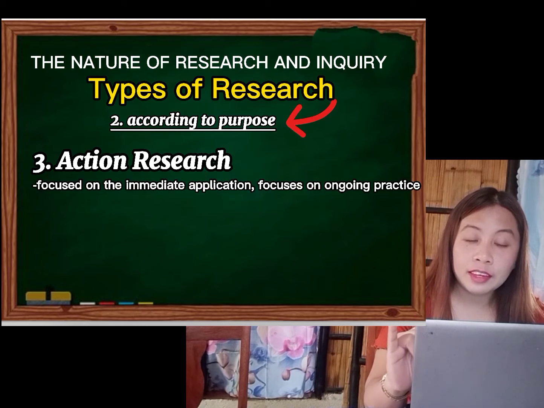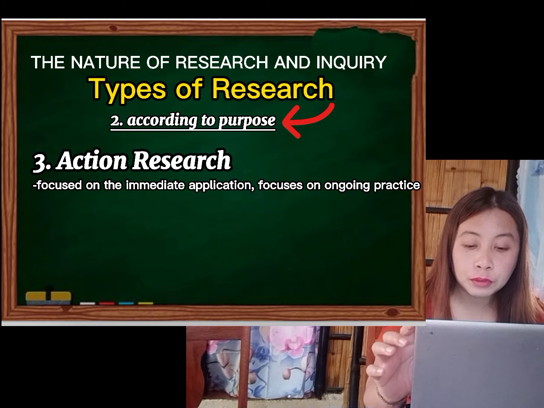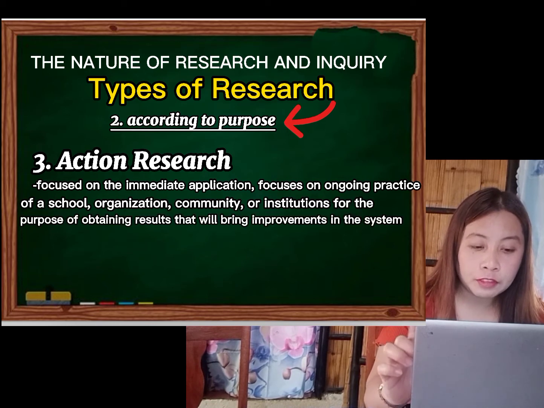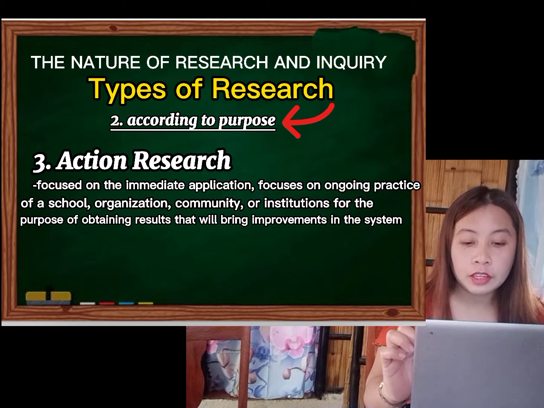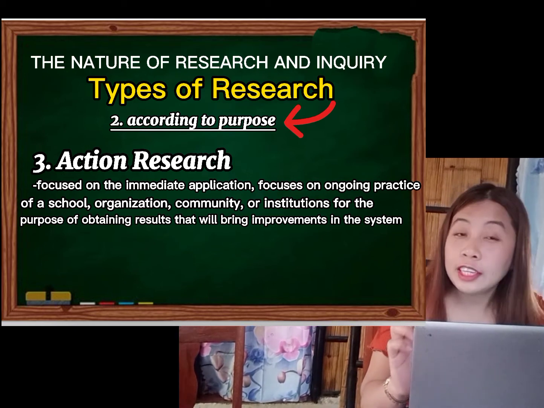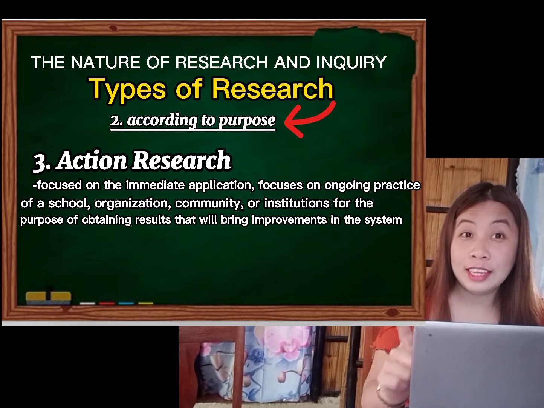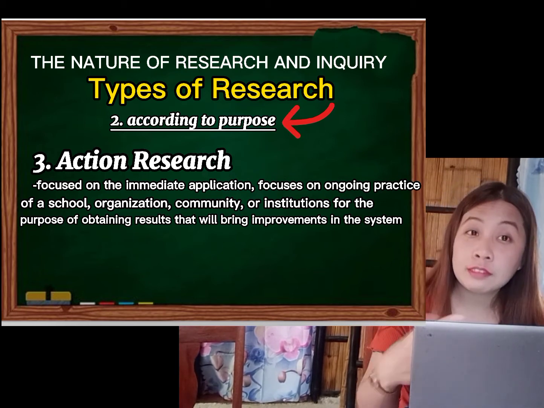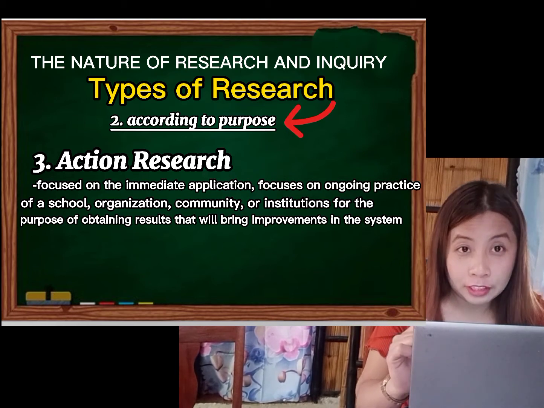Next, third, action research. Focused on the immediate application, focuses on ongoing practice of a school, organization, community, or institutions for the purpose of obtaining results that will bring improvements in the system. So, action research, commonly, ginagamit siya nino ng mga estudyante na gustong malaman or gustong ma-improve yung mga program na na-implement sa school kung gaano ba siya ka-effective.